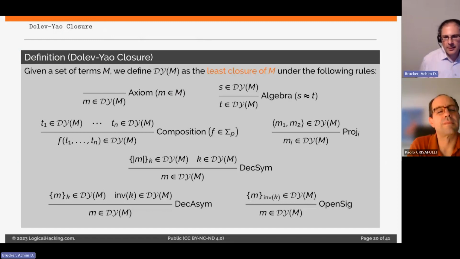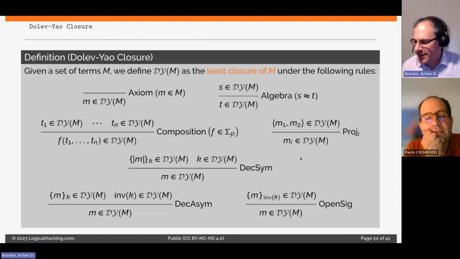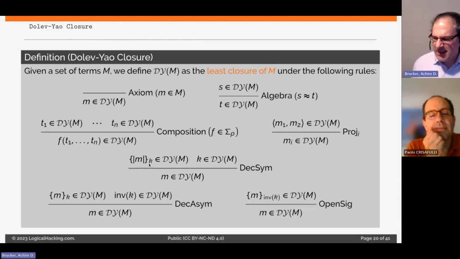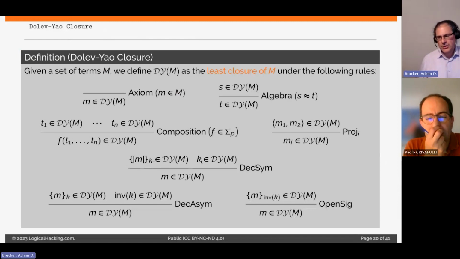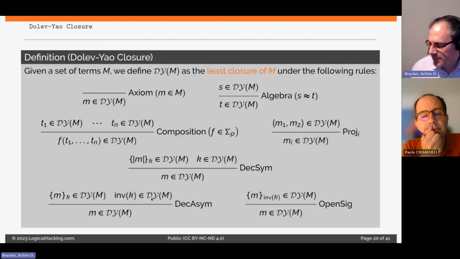We can then formalize this, and I'm not going through all those rules that we see here, but just to give you an idea, in the middle of the screen, we have, for example, the rule that says, if an attacker could read a message M that has been encrypted by a symmetric encryption scheme using the key K, and the attacker also knows the key K, then they also know the actual content of that message. Again, in practical terms, that just means if I know an encrypted message and I also know the key required for decrypting that message, I know the unencrypted message text. I can just decrypt it. We have a similar rule for asymmetric encryption.